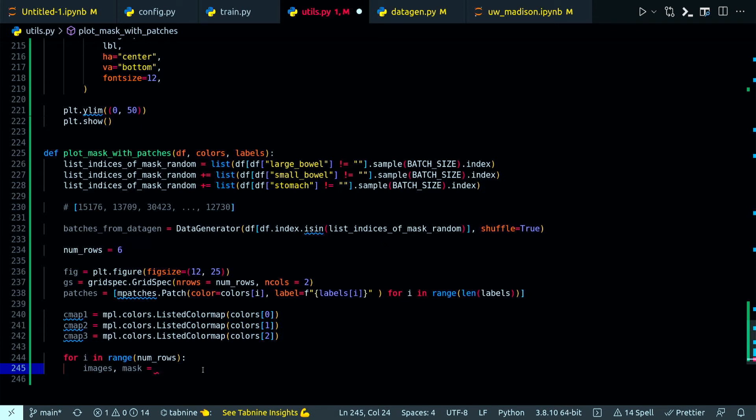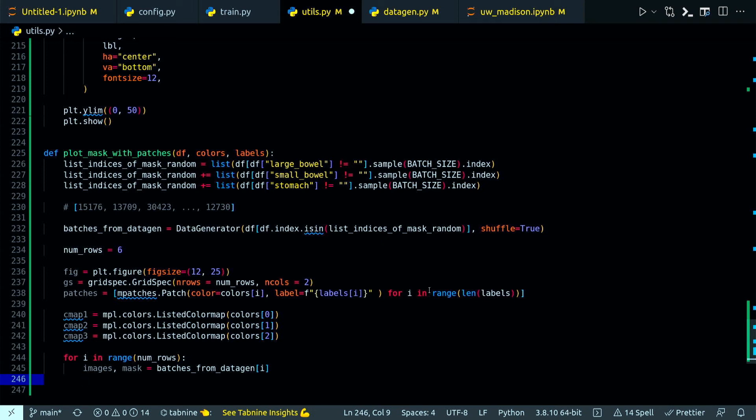So my data generator should give me batches from data gen, and that is what I'm going to take here. So here for each ID we are going to create an image of shape image height, image width, and 3, where 3 is the number of channels, and the 3 actually refers to the 3 segmentations in this data set.